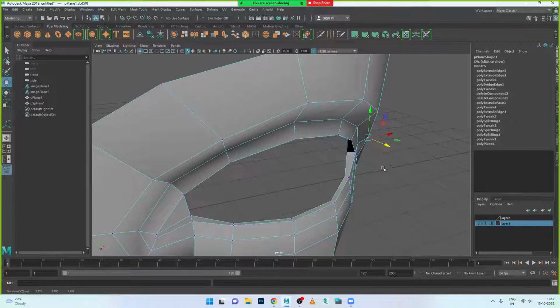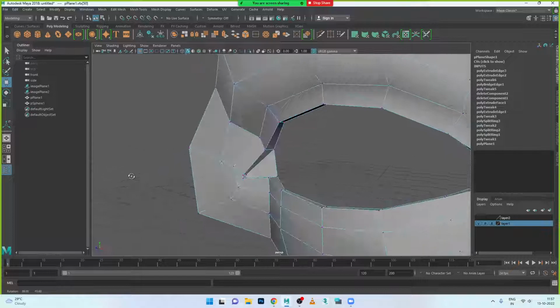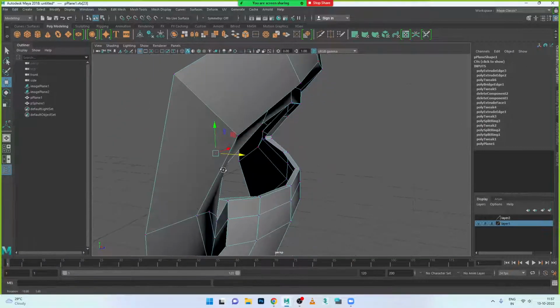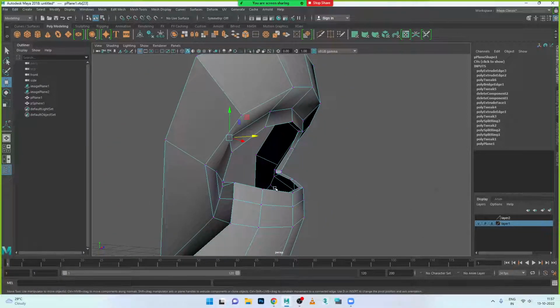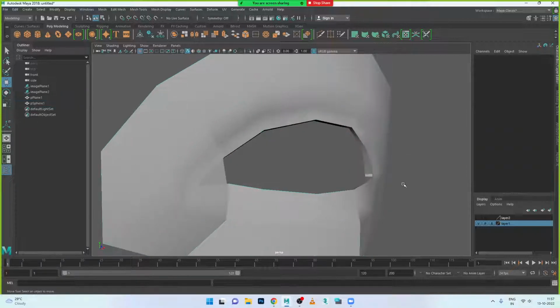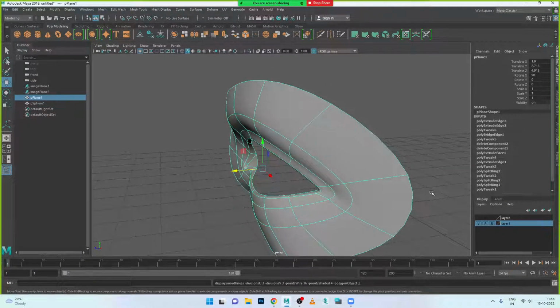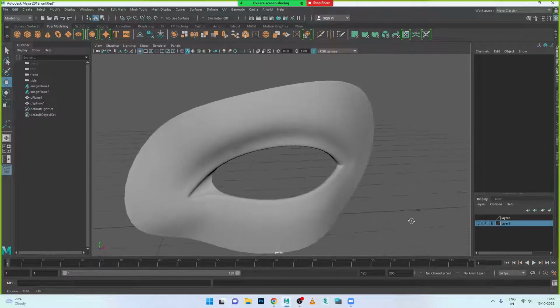Okay, now over here we can see, okay, this sharp edge is there. Just to balance this one, slightly bring it out to have a smooth flow on this one. Now right click on this one and adjust. Now select this and press 3 and see. Can you see now?